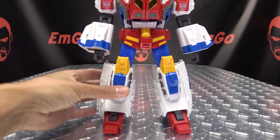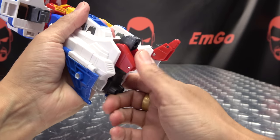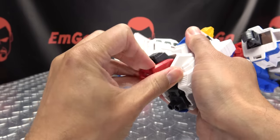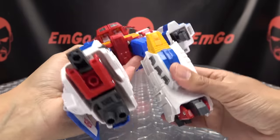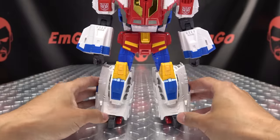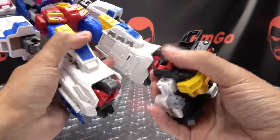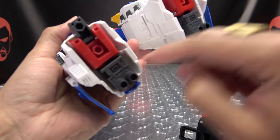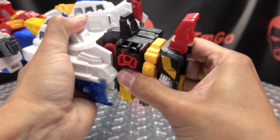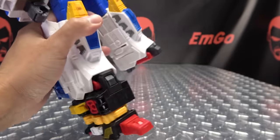And the only real prep work we have to do here for Star Saber is to flip in the feet like that, and like that. One issue I do have with this figure is, as you can see, the knees are a little on the loose side, but that's something that's fixable. But once we have that done, all we're going to do is connect the feet. So this red clip is going to go over this section right here. So just snap that on, like so, and then bring this black piece up, like so.